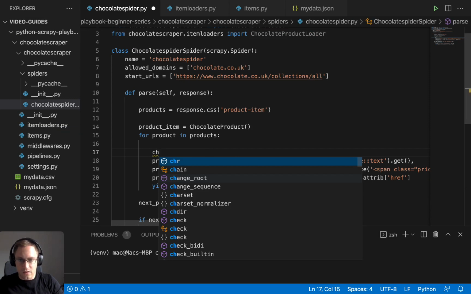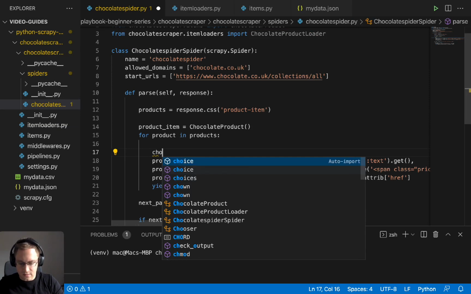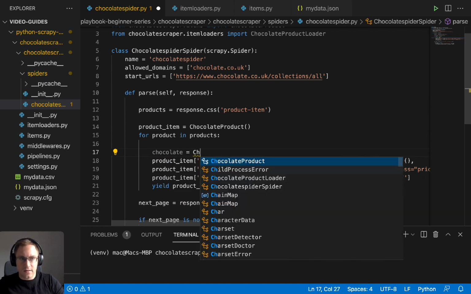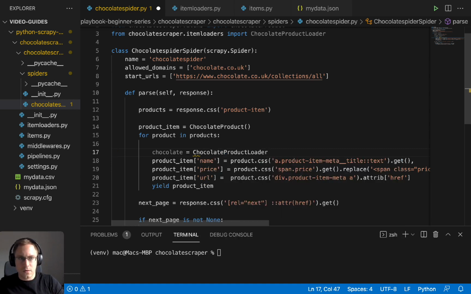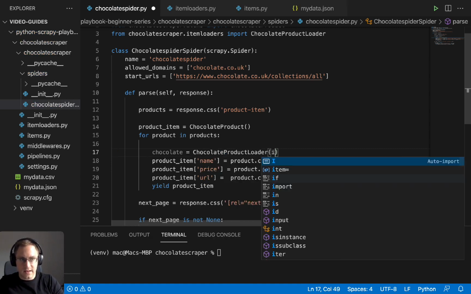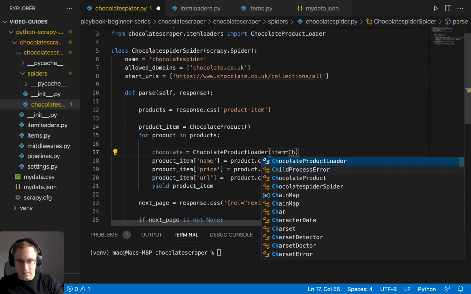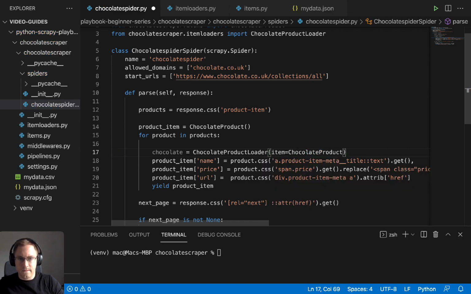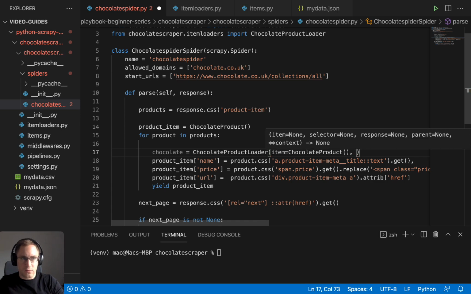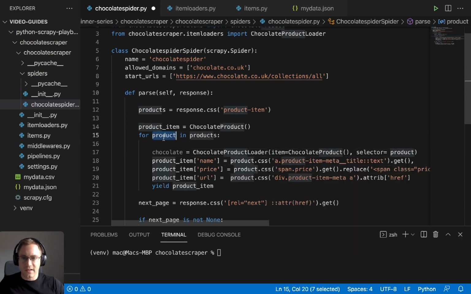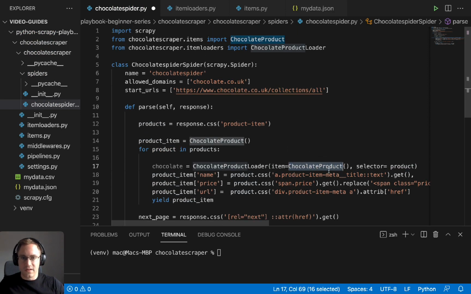We're going to create a variable called chocolate, and say it's a ChocolateProductLoader, and we're going to pass in the item, which is going to be a ChocolateProduct. And we're going to pass in the selector, which is going to be the product. As you can see, we have product here, which is being passed in, and we have ChocolateProduct, which is being imported in here and passed in here.